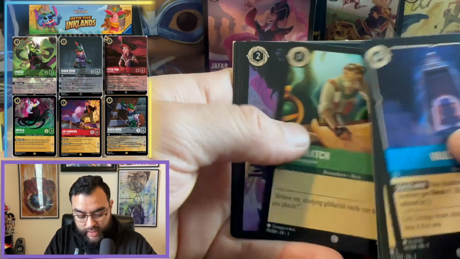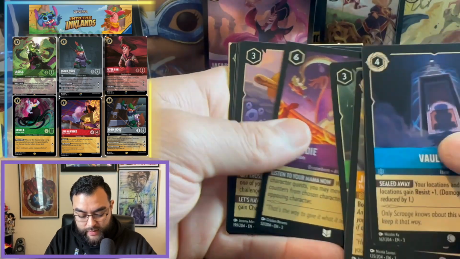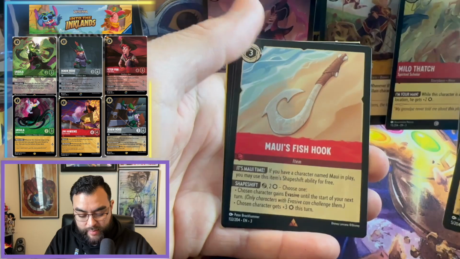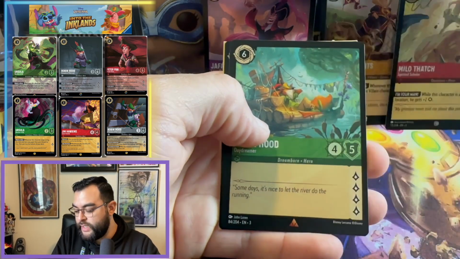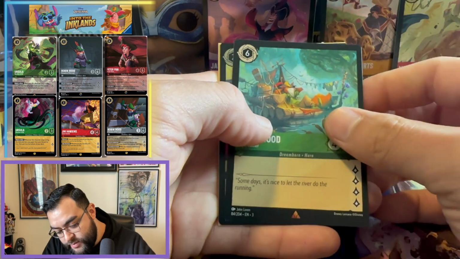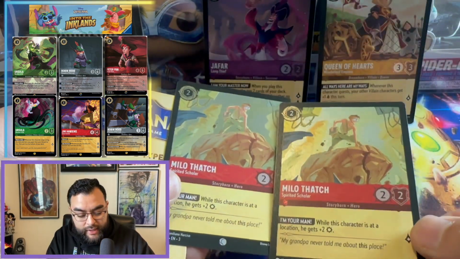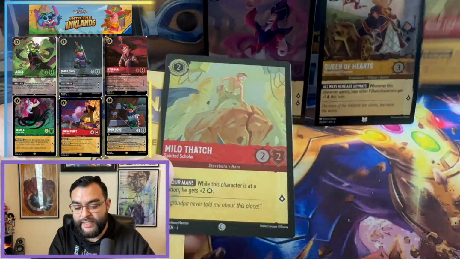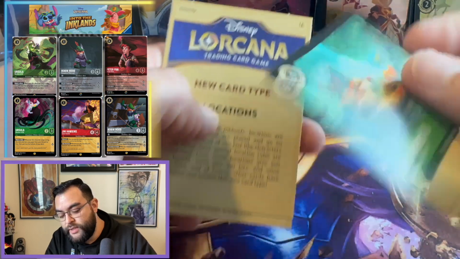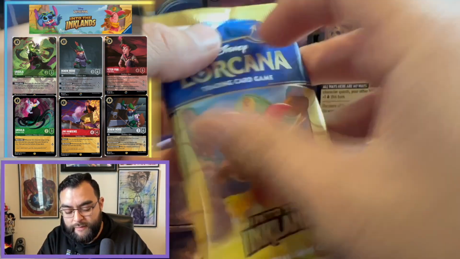Look, another. That's the playmat. Robin's bow. Captain Hook's rapier. Maui, Rise that Robin Hood. You can get sleeves with this cover art. That's pretty cool. And another one. Are you kidding me? Oh, they're brothers. Oh, all right. Yeah, I hate to see it. Do for sure. Let's keep going. Pack number four.